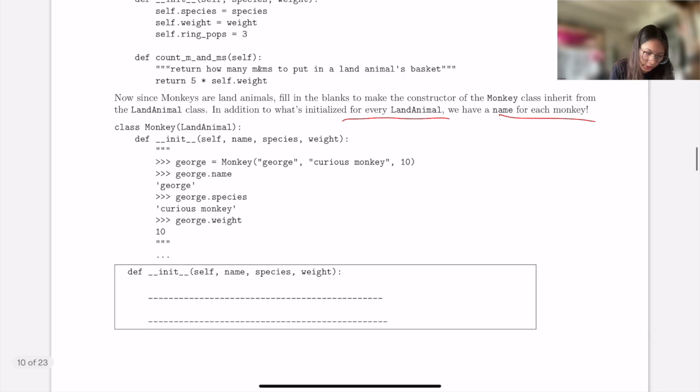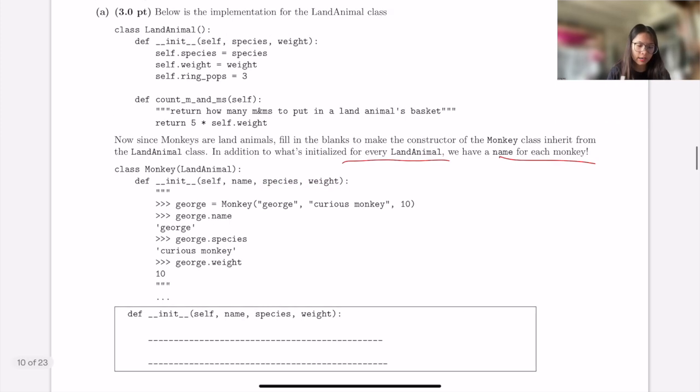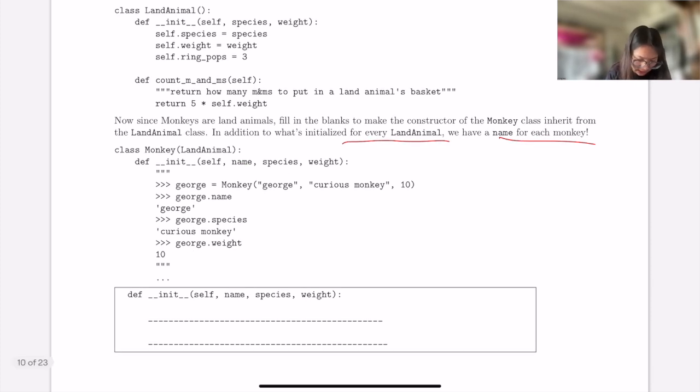If we go through the Monkey class, we can see that the init method also takes in a species and a weight, similar to the LandAnimal, but it also takes in a name. We can see from the doctest that if a new instance of a monkey is created, and we call that instance George, then George.name will give us George, George.species would return curious monkey, and George.weight would return 10.